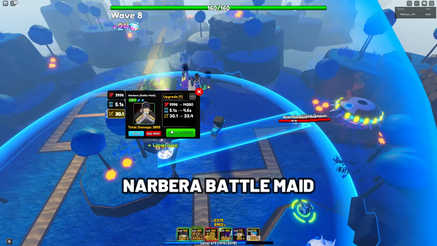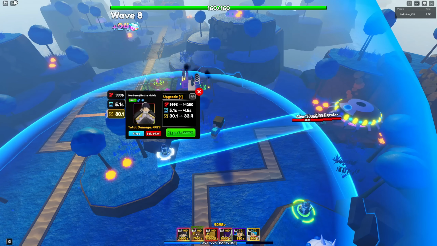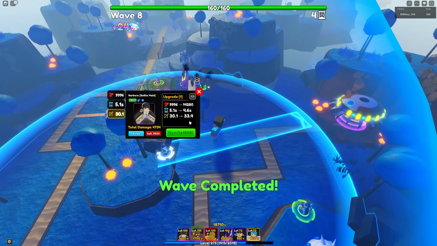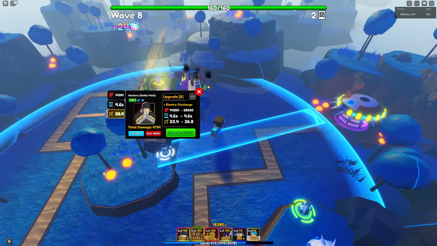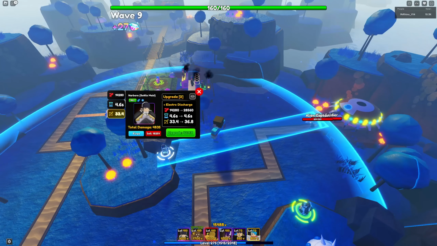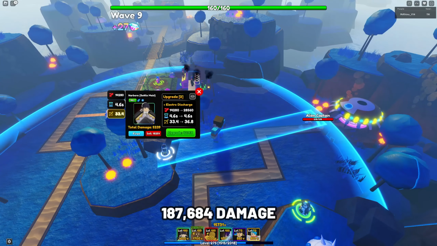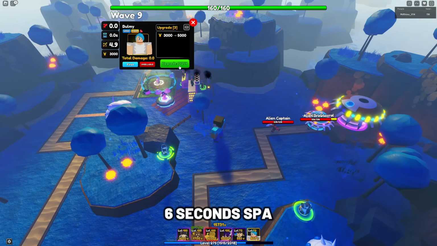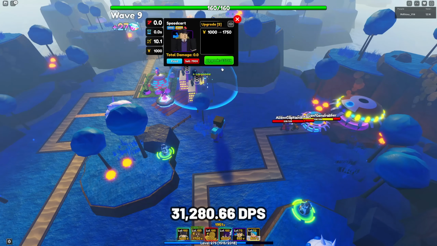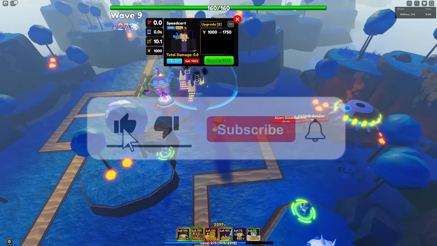Okay, next unit is Narbera Battle Maid. Narbera is one of the newest units added in this update 16, and she became one of the best heal units, especially as she has more damage per second than Metal Knight Arsenal. Narbera Battle Maid stats at max upgrade and max level: max upgraded Oshi is 187,684 damage with her SPA at 6 seconds, making her damage per second 31,280.66, which is one of the most overpowered damage per second, especially for a heal unit.